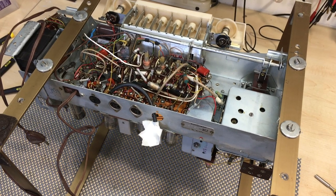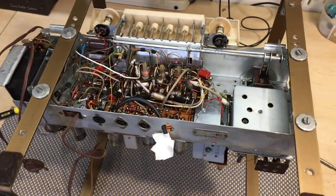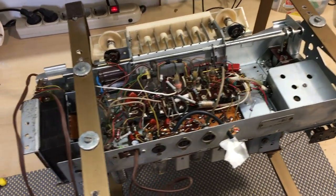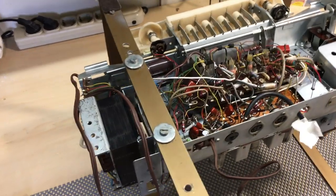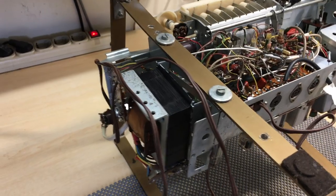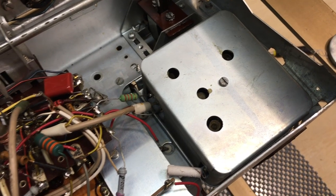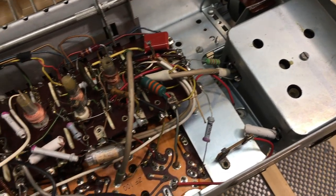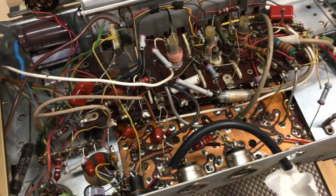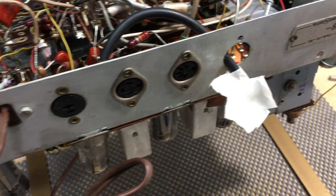Hi there, welcome back. Well, we've come very far on this one, and you might notice that some cleaning has been done. As I've mentioned before in my videos, it's not my favorite activity, but it's certainly one of the most important ones, because these radios usually come in with a fair amount of dust and cobwebs and insects and everything else you can imagine. So cleaning is essential.